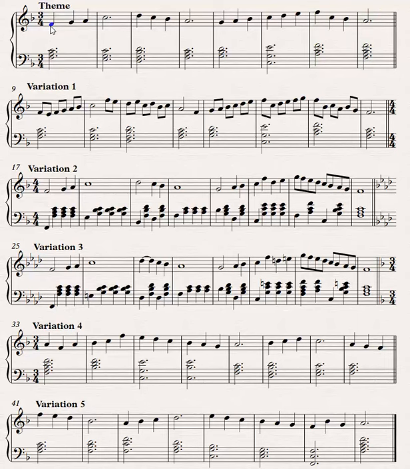Okay, so some of the things that we want to look for in theme and variation forms, it's pretty easy to spot where the variations are because often the composer will write variation 1. So what we're looking at as analysts is what exactly has been done to the theme to make it into variation 1, variation 2, so that as performers we can help the audience understand this compositional process. So let's listen to variation 1 and see if we can figure out what has been done to the theme.